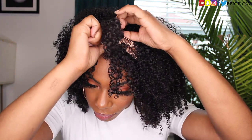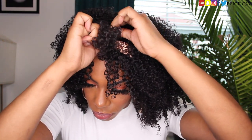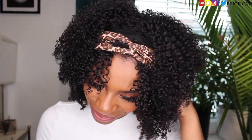All right, so now it's time to try to do a middle part. We're going to fake a middle part. Of course, with a headband wig, there is no lace at all, no parting space at all. So we're about to try to figure this out, to try to make it look like my hair is out on the sides and trying to make this wig look as undetectable as possible. So in order to do that, you will just take a middle section of the bangs and tuck it underneath the headband. So easy, and I have a whole new look here.